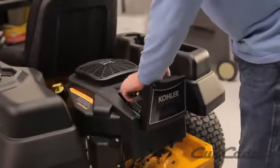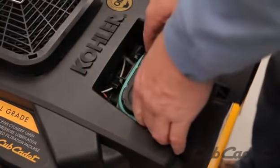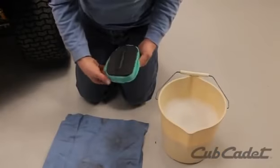Engage the parking brake. Open the access door on the back of the engine. Unhook the metal latch to remove the paper and foam elements. Separate the foam element from the paper element.